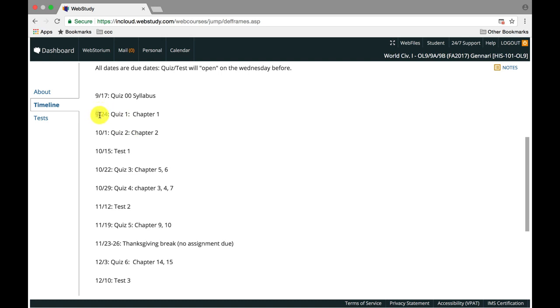We have already changed and pushed back the quiz for Chapter 1 because there's been confusion with the textbook, there's been problems with the textbook, and so we're just going to push that back. It's only a 10-question multiple choice quiz, so it's not a problem, and we're pushing it back to October 1st. The calendar will reflect that in the next day or so.